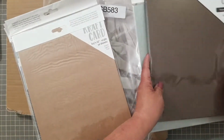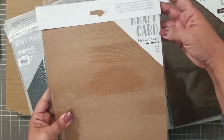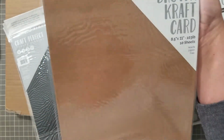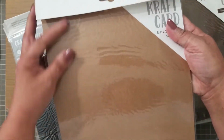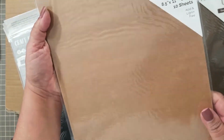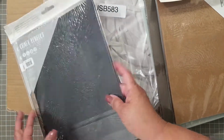We'll lay it down. I'm not going to struggle here on camera to try to put it in, because it'll take me 10 years on pure principle. And then I've got, okay, what is this? Okay, so this is craft. So we've got your basic craft. Really, I mean, craft is craft. You've seen one craft, you've seen them all, except this is pretty cool craft. So I'm good with that. So we'll just set that aside because craft is not exciting.